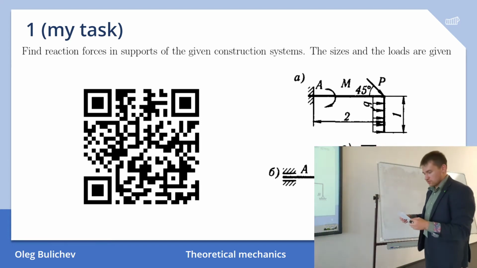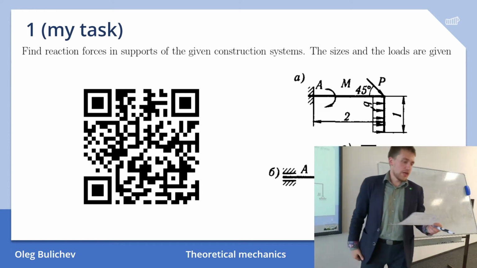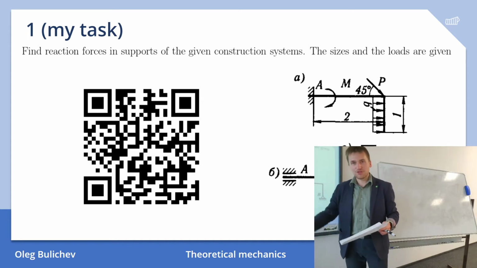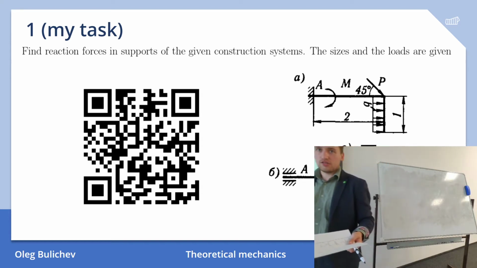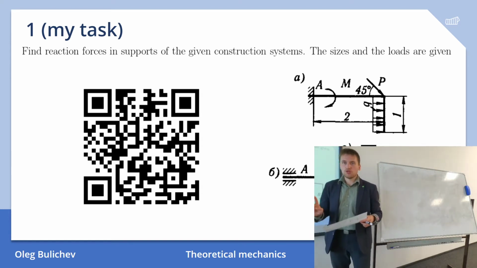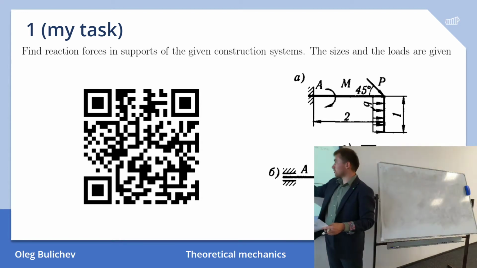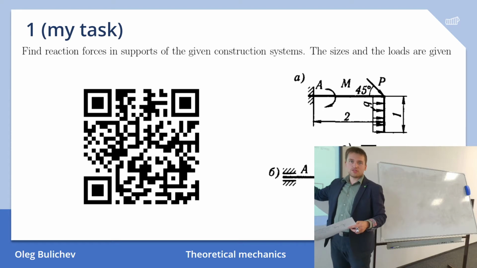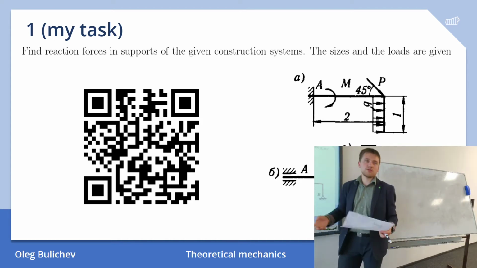Okay. So first of all, some hints. It's our task. An absolute rigid body can generate 3 equations on a plane: x, y, and the torque. In space, all 6: x, y, z, and rotation around x, y, z. Part of the body can also generate 6 equations. So we can divide this body into 2 parts and receive 6 equations. Does it help us? No, because we will have the same, but it might help you in other cases. You can do it, and you can receive as many equations as you want.